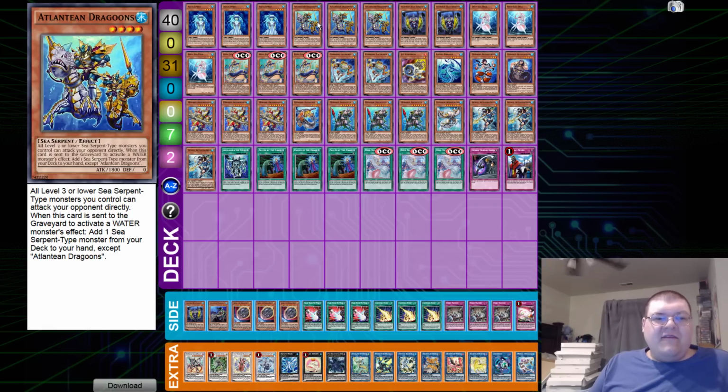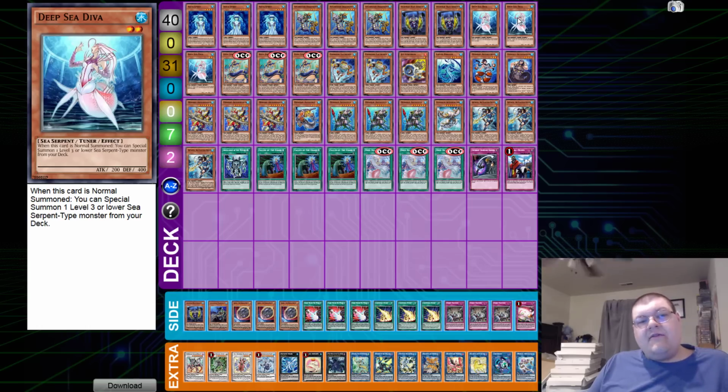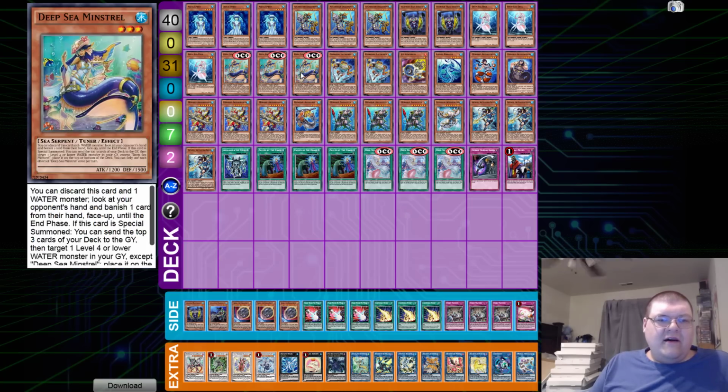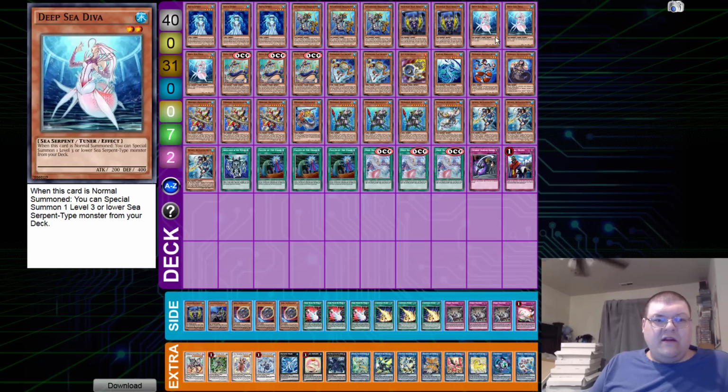We have triple copies of our searcher, Mr. Atlantean Dragoons. 2 copies of Heavy Infantry for the pops. Then we have triple copies of Deep Sea Diva. Sea Serpent. Oh, well, I can do a Minstrel shoot, and then I can go Aria to search for my Deep Sea Diva to start my combo, because you're not going to have a hand trap to stop it.